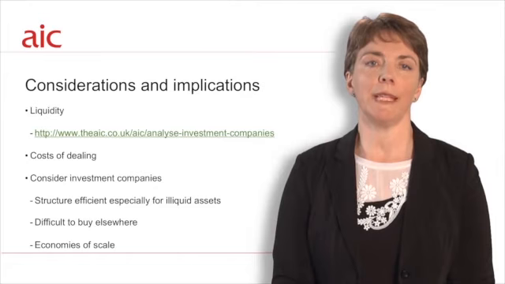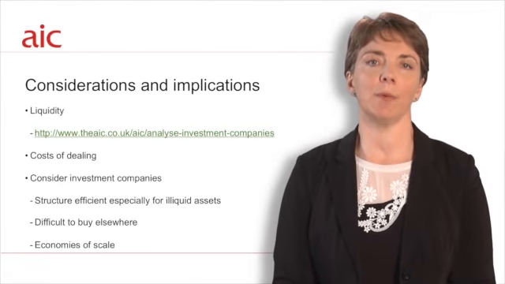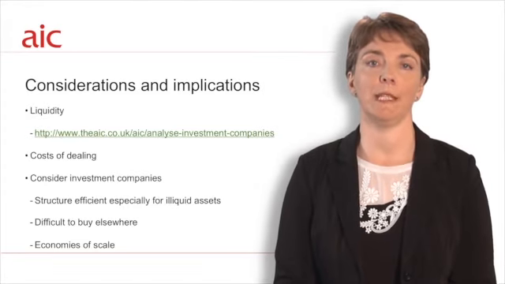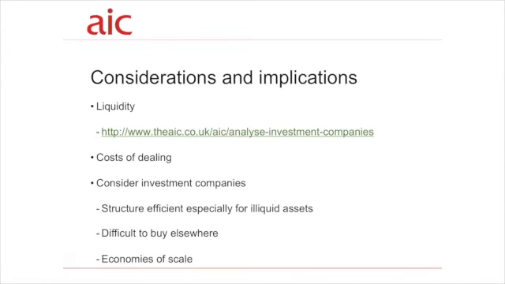So there are a number of things to think about. One of those things is what sort of data you need in order to be able to establish if you have a liquidity issue. So see the AIC website for trading volume data and other issues surrounding that. Costs of dealing are also important, and consider that illiquid assets are very important. They really come into their own for closed-ended structures such as investment companies.